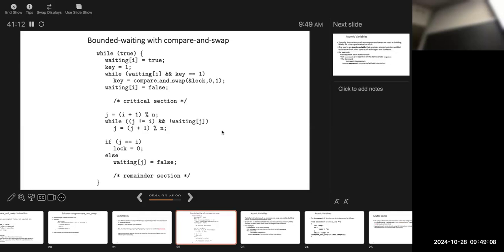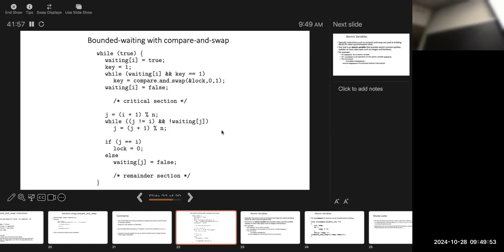This while statement says, actually, this is like you are trying to enter the critical section. Remember that we have different sections in the code of a process, like the entry section, where you are trying to request the lock. Once you get it, you enter the critical section. Once you are done, you have the exit section where you are basically trying to reset the lock, and after that, you have the remainder section, right? So this is the entry section, where each process executes this while statement, saying that you can enter the critical section only if the corresponding element of waiting is true and key is equal to 1, right?